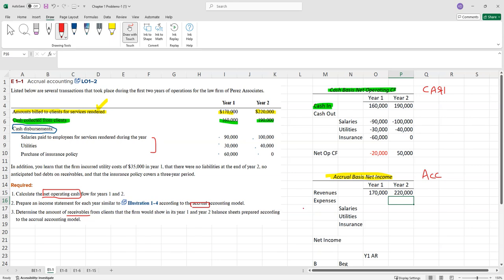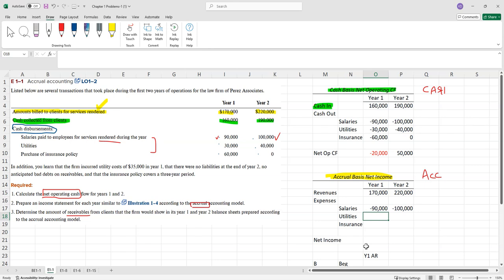So let's first look at some of these. Some will be good, we'll be able to use, but some we're going to have to modify. Salaries for employees. That was for work that they did during the year. We must have incurred the expense during the year. We can use these numbers, just like last time. That's good stuff. No modifications here. And let's just make these negative again, just to be consistent with above. There's different conventions you can use on this. As long as you're getting to the bottom line, that's all that matters. If you're doing the Connect homework, they might have a different convention.